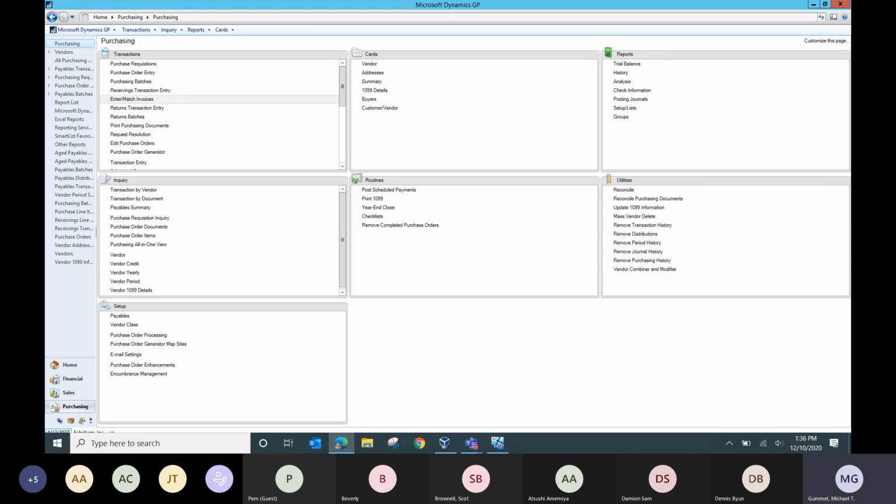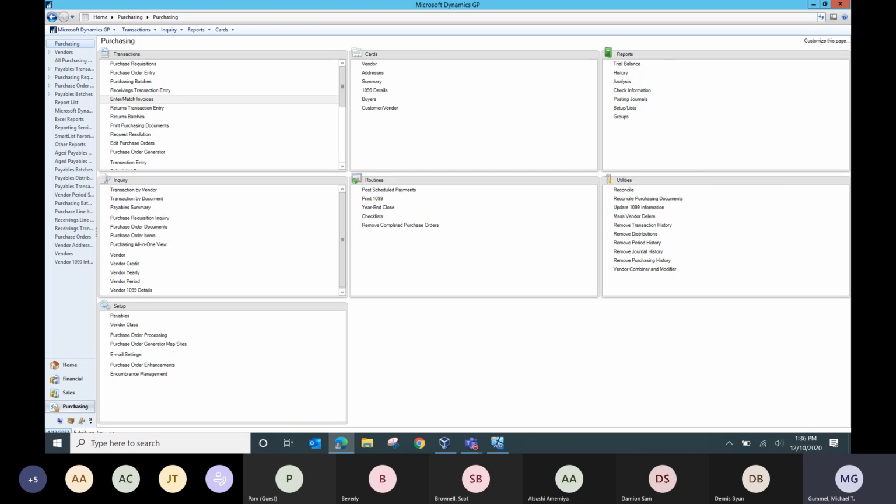All right, so let's talk about the steps to do the year-end close. Again, step one is going to be the same in all the different modules. Make sure that all of our transactions are posted for the calendar year and that we've completed any of the month-end procedures for December, such as your aging and running the finance charges.